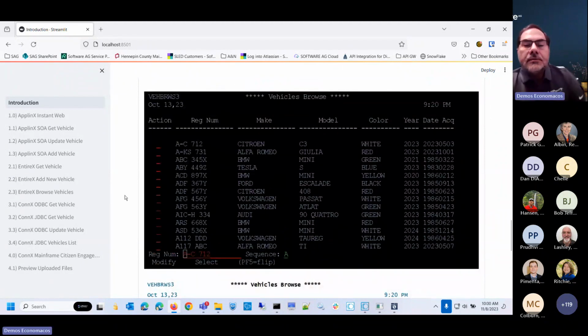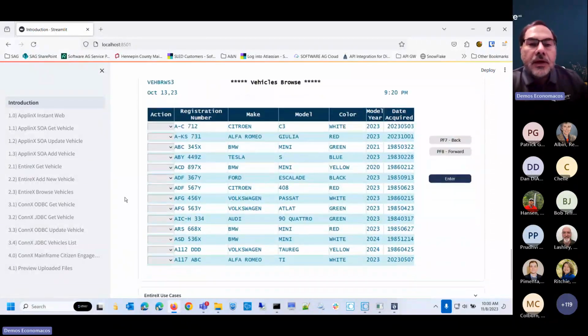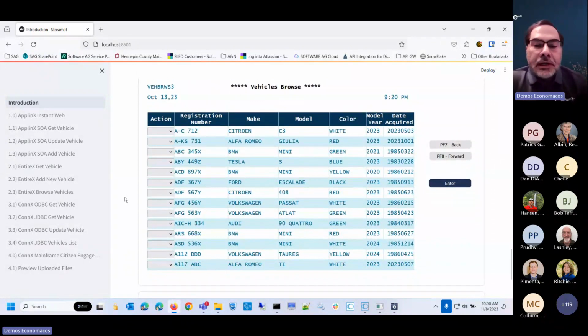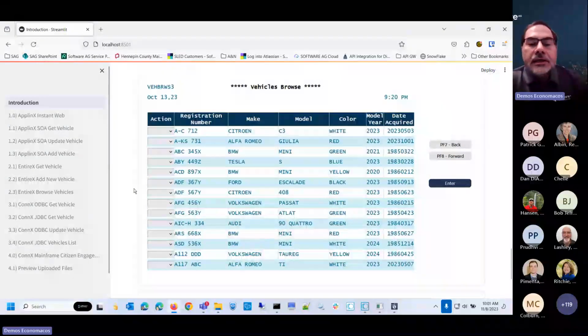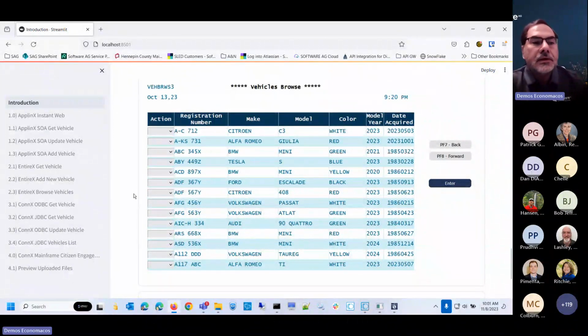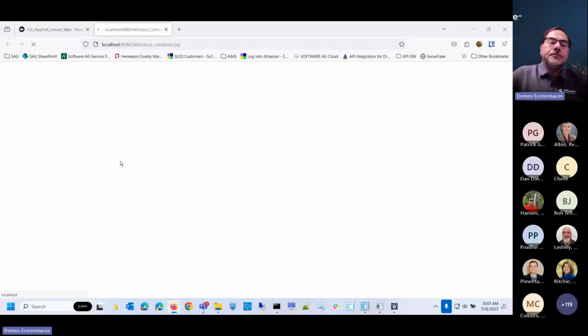I have a construct browse screen where I browse the vehicles file, and we could wrap that around some AppLinks modernization code and make it look like a modern table with a column sortable with a select column, and the PF keys all work backwards and forwards. So it's a pretty quick and easy win for you if you want to quickly modernize your application, make it look modern without making any changes to the back end. So let me show you how this works in real life.